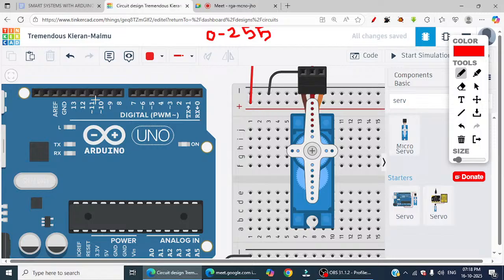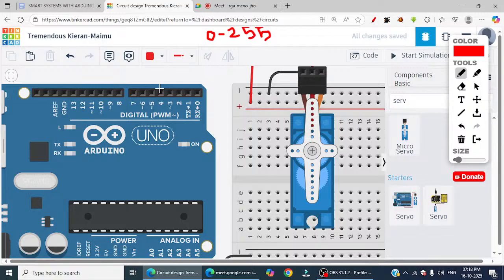And the servo motor also, you're going to control the angle, right? You're not going to just keep 0 and 180. You're going to have various angles between 0 to 180. So this should be connected with the pulse width modulation pins. You don't need to get confused with this.